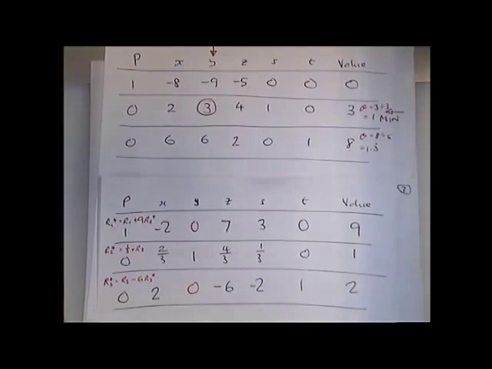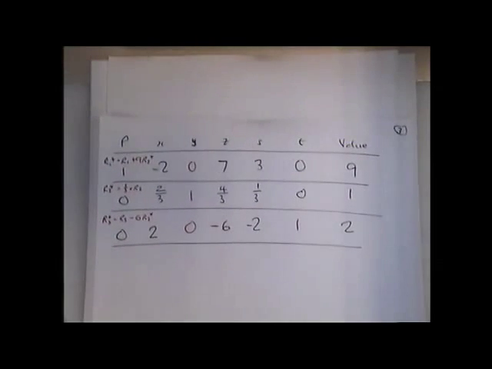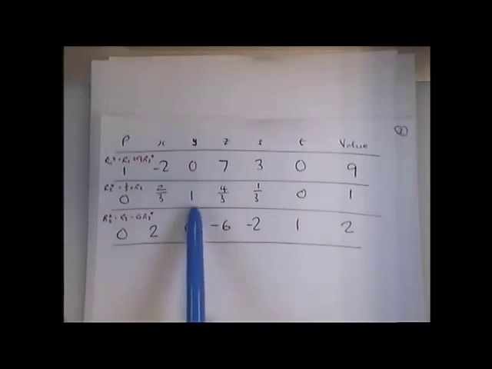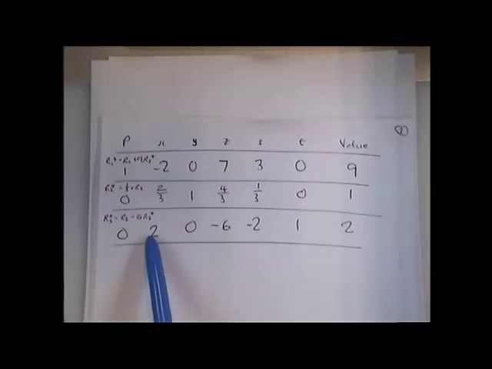So I'm just going to shoot the other one off the screen a minute, so we're just looking at this one. When you finish a tableau, you're checking for its optimality or not. So you're looking to see whether the x and y columns have just got all noughts and a 1 in them. Well, this y one has, but the x one hasn't. And there's a negative one. That's not optimal. We're going to have to do it again to get another tableau.